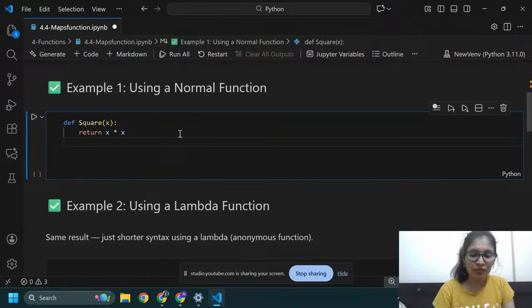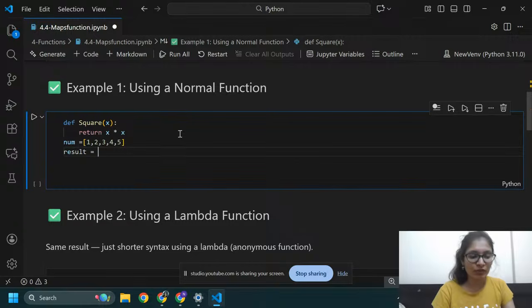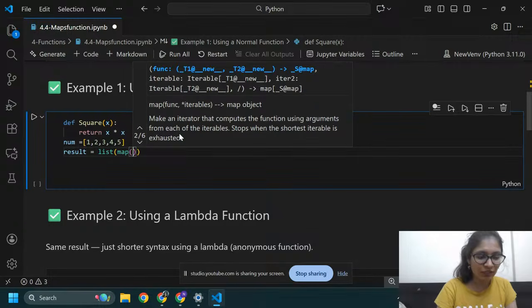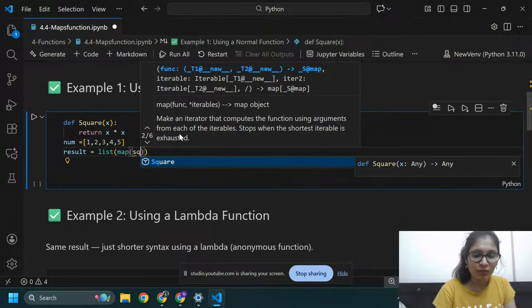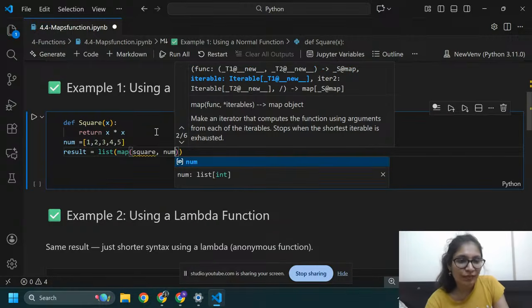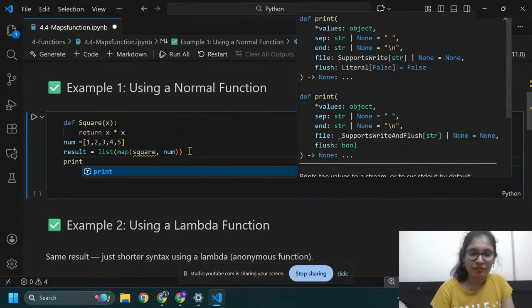Now I'm going to define numbers as a list: 1, 2, 3, 4, 5. Then result equals list, and I'm going to use map with this function square, and I'm passing the numbers list. Now we can print result.